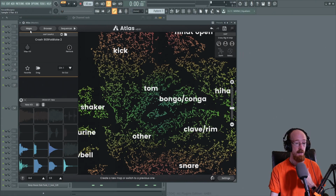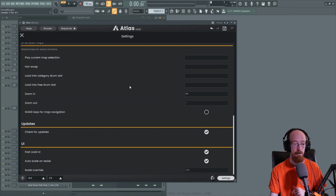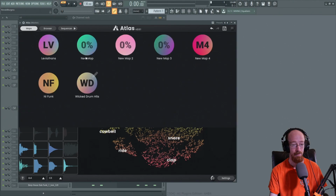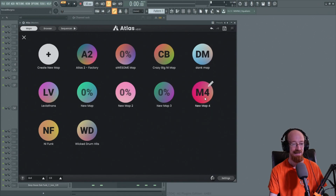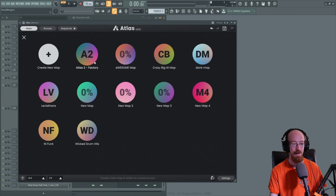And something new in version 2 that they did was if you go to settings, they've got a fast UI load. So they spent a lot of time optimizing it so that when you want to go through different maps, you can like, boom, look at this map. Well, that was the same map. Boom, look at that map. Boom, look at this map, it's empty. I haven't generated it. Let's go to another map. Leviathans, boom, there it is. So very, very, very fast.